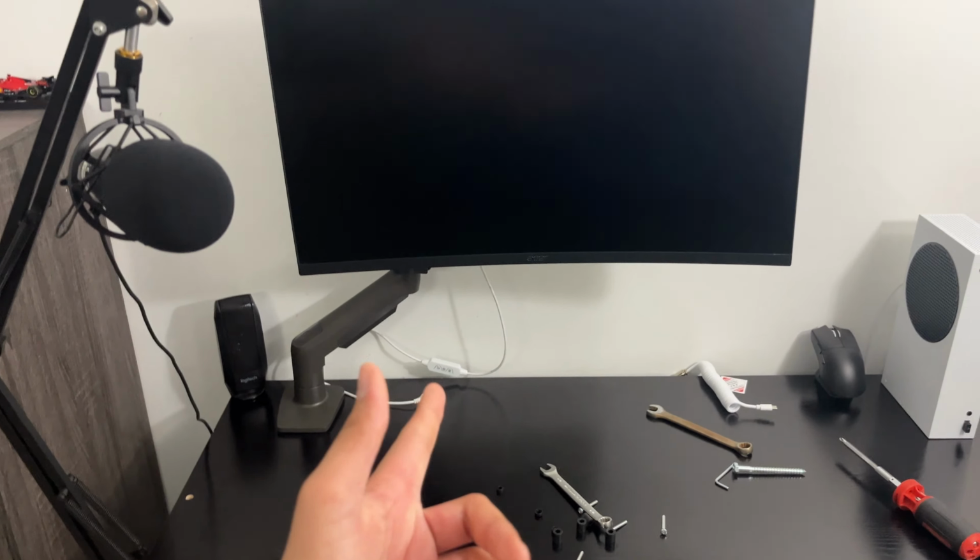Alright guys, so everything is attached and done. So the setup is finally complete. This took a whole day. When I started, it was daytime. And now it's nighttime. But I'm super satisfied with this setup. It's amazing. Let me just show you guys some of the changes that I made.